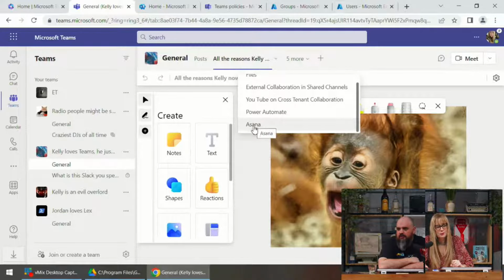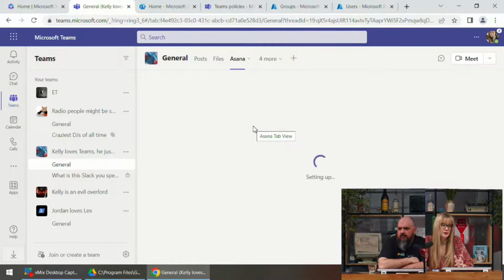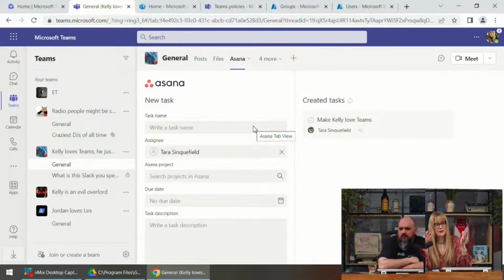Yeah, and I did a whole bunch to just kind of show you, and I even did Asana. So I really like this because it's like Andrew said, it's a one-stop shop. So I integrated this to Asana, and I made a project in Asana, which, by the way, I don't even know how to do in Asana. Well, see, now you found something that I hate more than Teams. I know. So I just integrated Asana yesterday, and I made a project for myself. So I like the idea of one-stop shop.